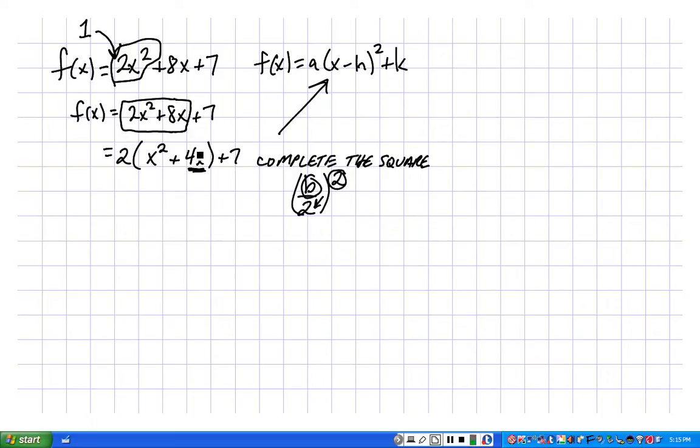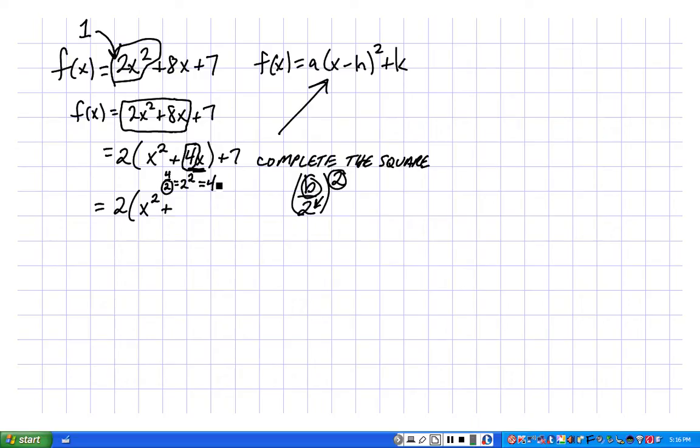In this case, our b term, or our b, is the 4. So if we divide 4 by 2, you get a 2, right? We said we have to divide it by 2, then square it. So we took our 4, divided it by 2, and that gave us a 2. And then we said then square it. 2 squared gives you a 4.